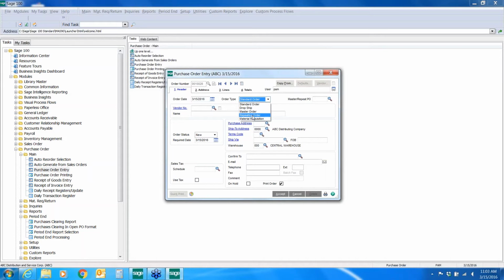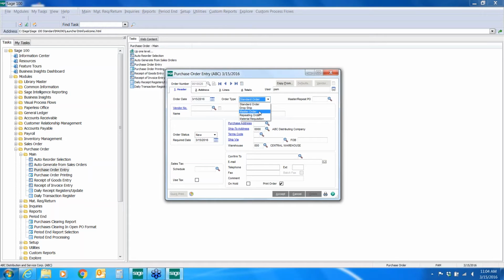The other thing that you can do is a repeating order. And a repeating order is more of a situation where maybe you do get a price break, but you say, hey, we're going to order 100 a month. So what you're basically doing is creating the template or the shell of the purchase order, and then each time you want to order it, you just generate a PO against that repeating order, and then it automatically fills in the blanks, the item numbers, and the quantity.